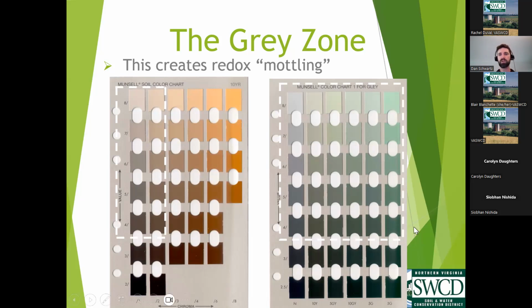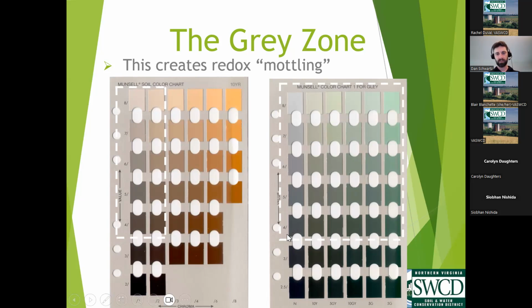Now, there are a few special pages at the very end of the Munsell soil color book called the Gley pages. The Gley pages are basically all gray. And you see that it's a very different kind of soil color pattern over here, sort of a greenish gray. There's another Gley page that's more of a blue gray. For the Gley pages, those are often the pages that you use for wetland soils, really, really wet soils, and also those kind of odd, weird soils that just happen to have a blue or a green parent material, meaning like a glauconite sand or something. They formed from a mineral that naturally has a blue or a green color, so it can get a little confusing there. But the Gley pages are even a little simpler.